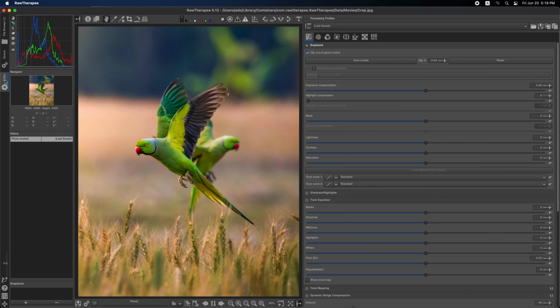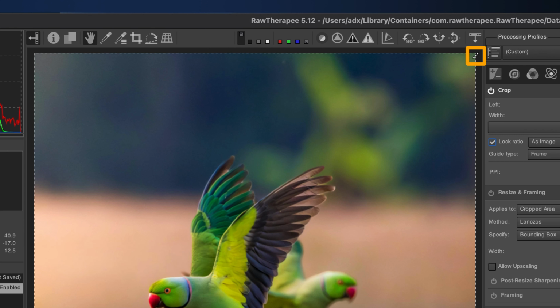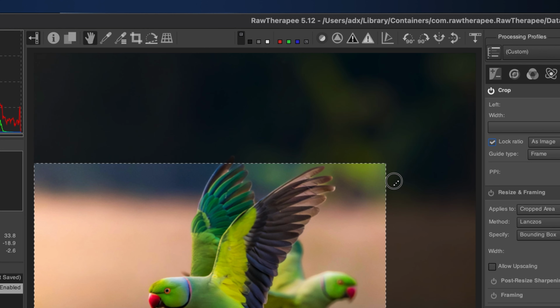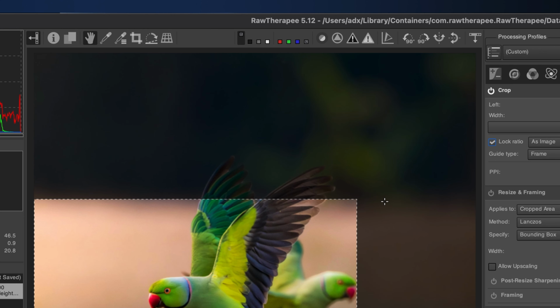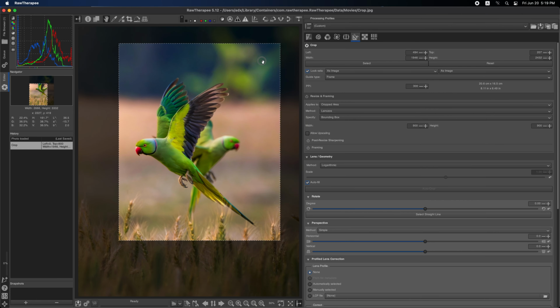When you move your cursor over an edge, the cursor will turn into the Crop icon. Make sure the Hand tool top left of the image is active. Now move your cursor over any corner or edge of the crop frame until it turns into the Crop icon. Click and drag to adjust the crop box. To reposition the entire selection, hold Shift and drag inside the box to move it to any area you want.